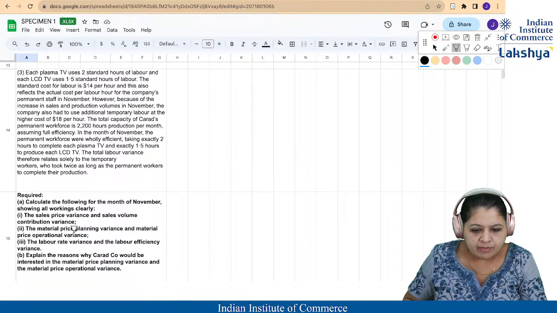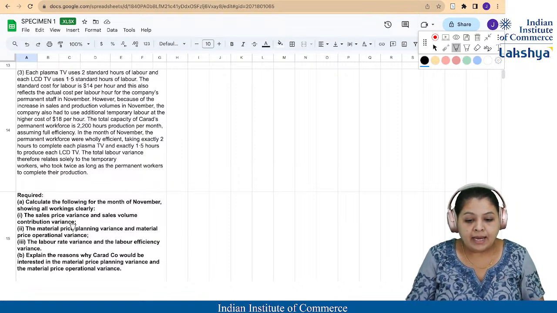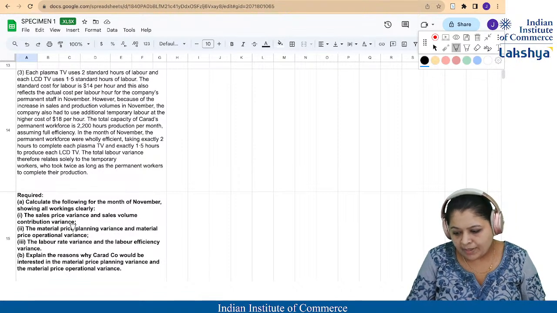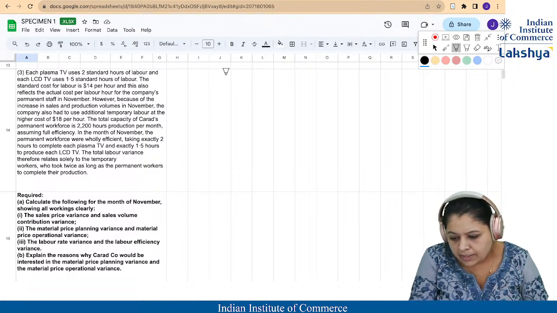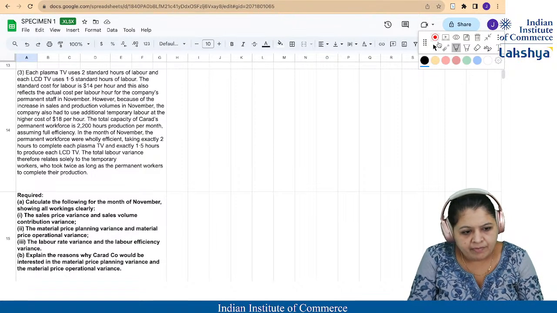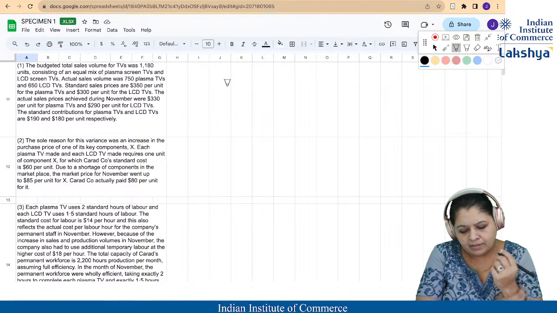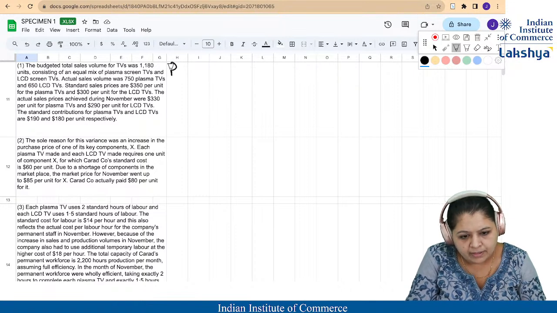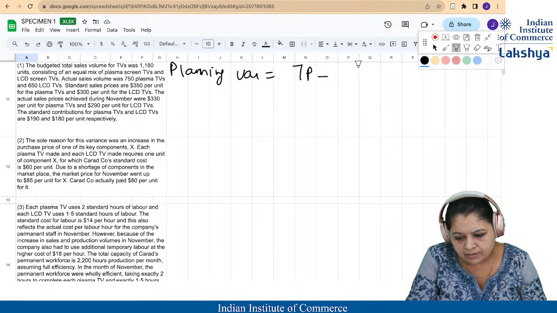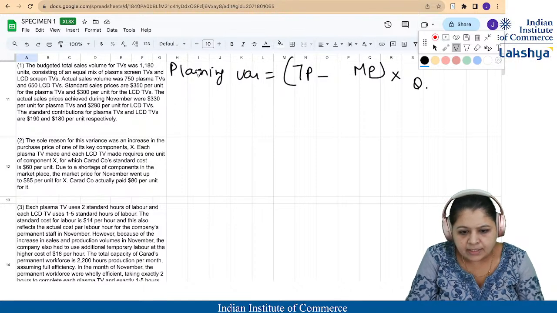Let's go to the second one, which is pricing, planning variance, and operational variance, right? So this is something which you might find a little discomfort with, right? So here, if you note, we have to pick up every information from our note too. I'm just going to put it up here so you can see it. Right now, for planning variance, let me just put the formula because we have not gone through that in solving. So my planning variance formula is equal to target price minus market price into quantity, right?